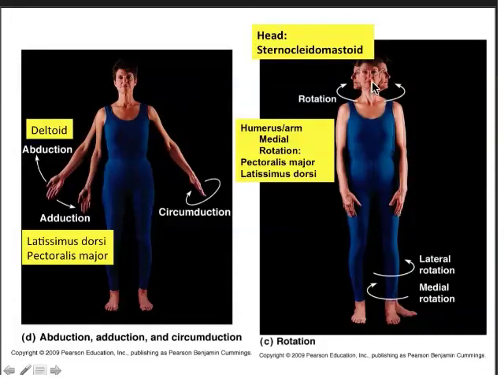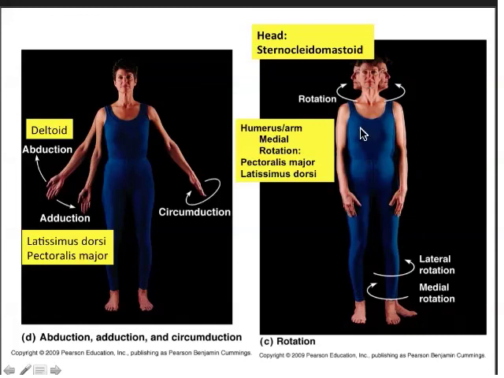A lateral rotation is turning the head to one side so that you're facing your right or your left. And medial rotation is turning your head from one side to facing straight ahead, such as you see in anatomical position. Okay, so lateral rotation, medial rotation, and lateral rotation again to the other side. And the muscle that does this is the sternocleidomastoid, which gets its name from its attachment points. It attaches to the sternum, the breastbone, the clavicle, that's where the cleido comes in, which is your collarbone, and the mastoid process, which is the little bump behind your ear that's attached to the temporal bone.